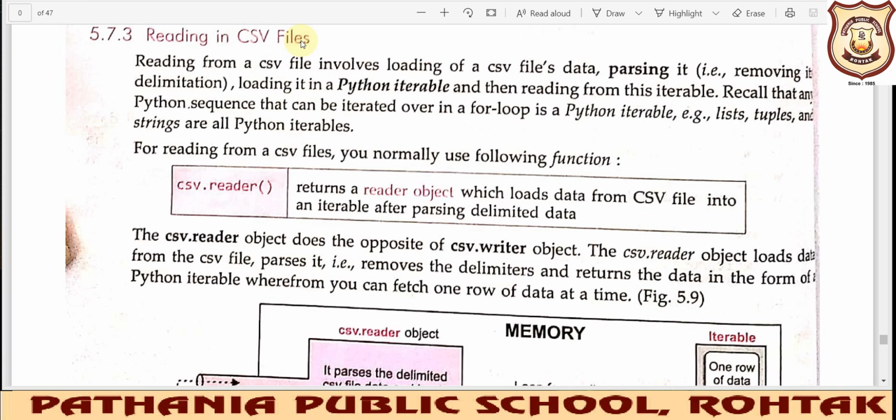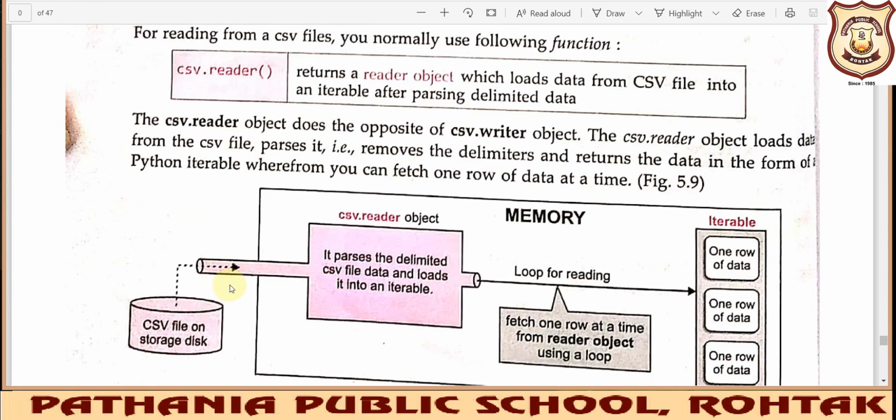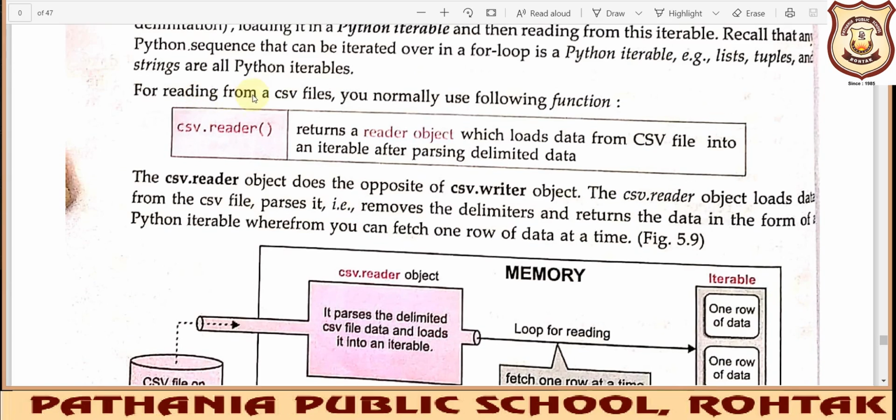So this whole process can be represented like this, and the diagram is in front of you, and there is a function, that is your csv.reader function. As we have read the csv.writer function, similarly for performing the reading operation we have the csv.reader function. So it returns a reader object, as the writer function was returning a writer object.